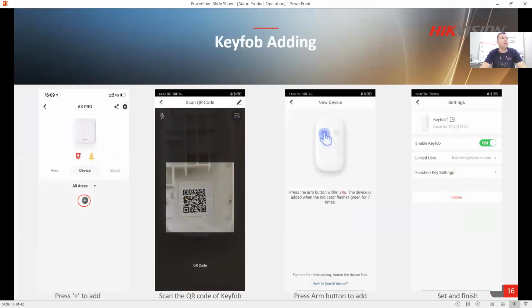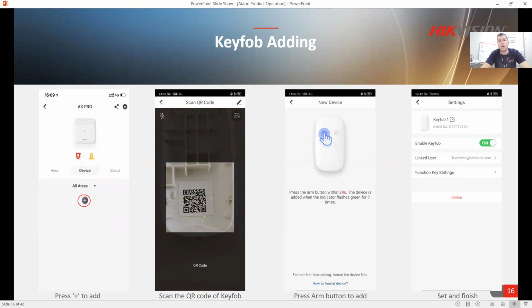Right. Our next option here is if you would like to add a remote. This is one of the key fob remotes itself. I don't know if you guys can see the little picture there. There we go. There's also a picture on the presentation. And at the back of it, it's got a QR code. This is very easy to use, very simple, very straightforward. You've got the battery also on the inside. It can be replaced. It's a normal big watch battery.